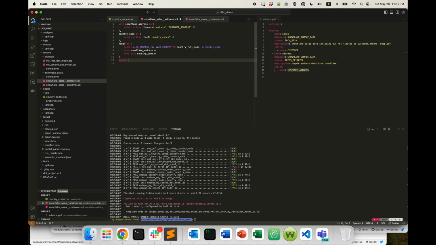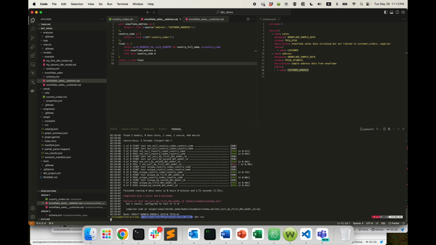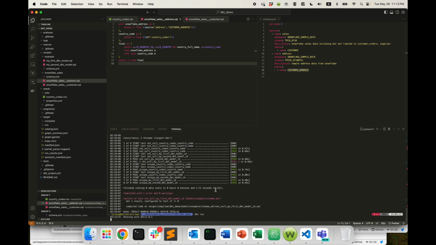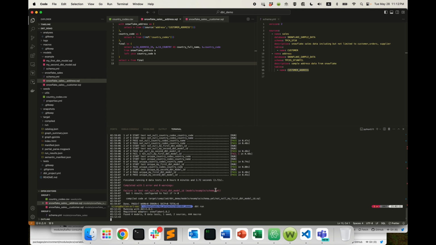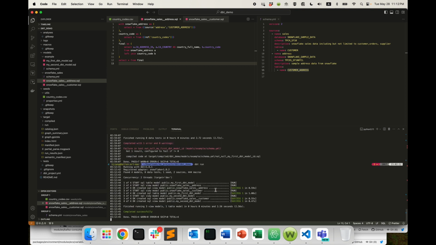Then select from final. Let's run dbt run. It has formatted, so it is successful.